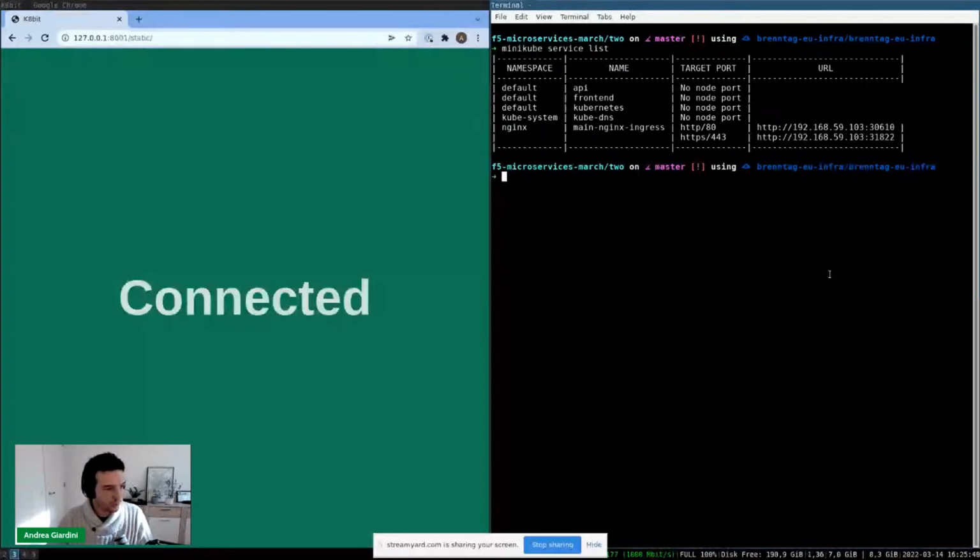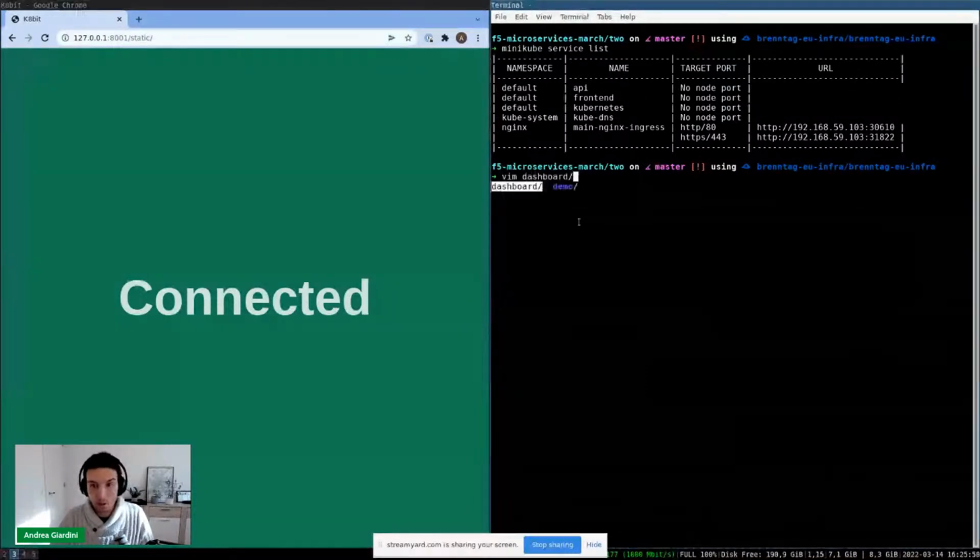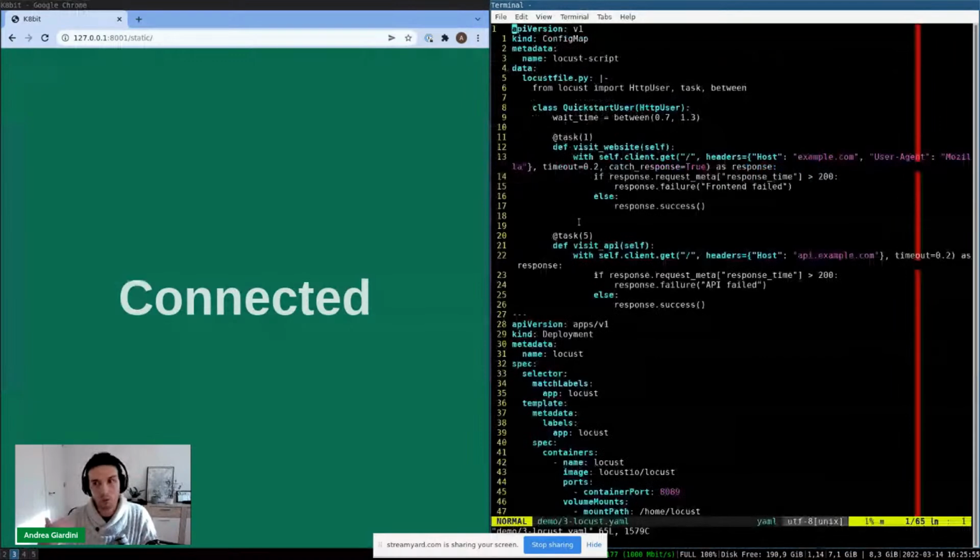The next thing we're going to do now is use software called Locust. Some of you might be familiar with it already. Locust is basically a software that is used for stress testing. Okay, so it's a software that makes a lot of requests that simulates user traffic on a certain endpoint, basically.